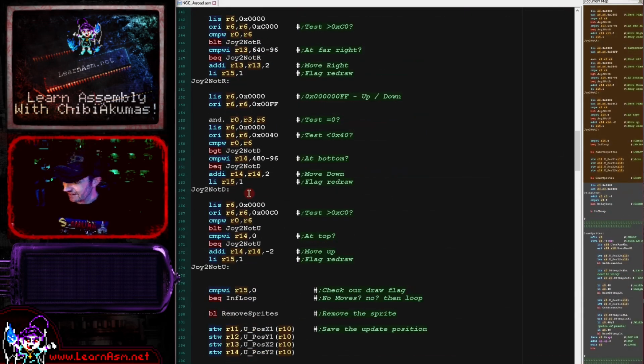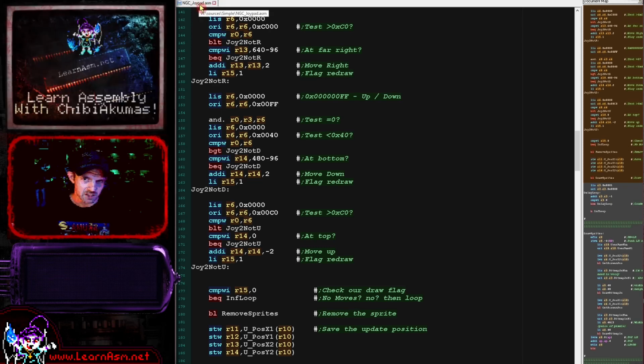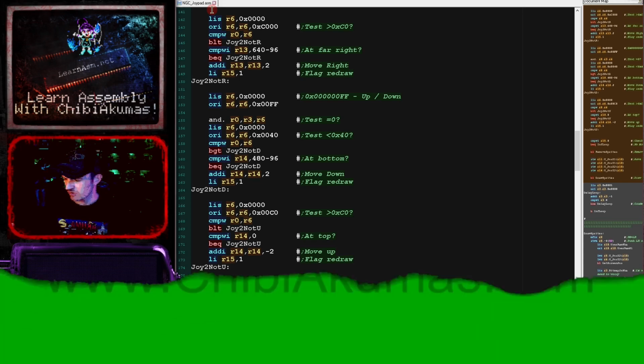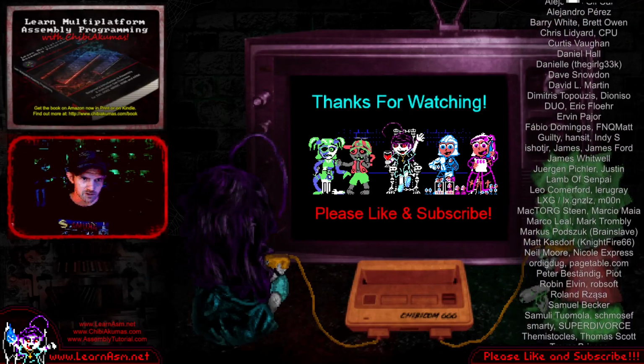But anyway, that's this example. As I say, it's only a very simple one, but if it's any use to you, you're welcome to go to the website and download it. As I say, I very much doubt it would work on a modern emulator. I think the emulator I'm using is extremely simplistic.